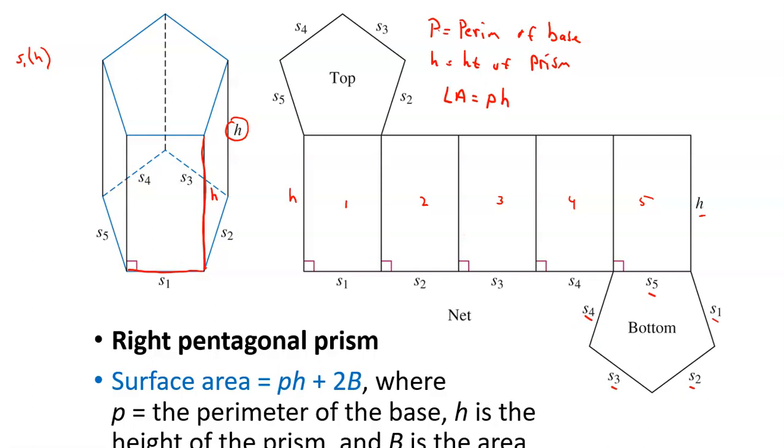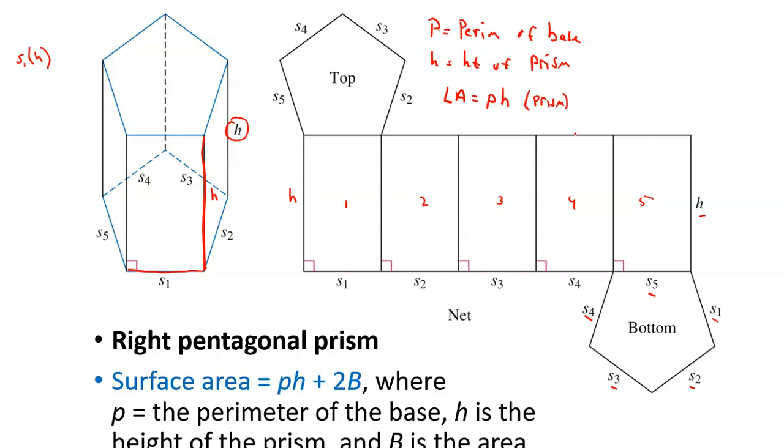Now, why is that helpful? Because what if I added another face to this? What if I made it a right hexagonal prism? Or added 8 sides altogether and had an octagonal prism? You realize the formula for those are exactly the same as the formula for a pentagonal prism. So rather than marry myself to just those 5 sides, a more general formula for the lateral area of a prism in general is perimeter of the base times height.